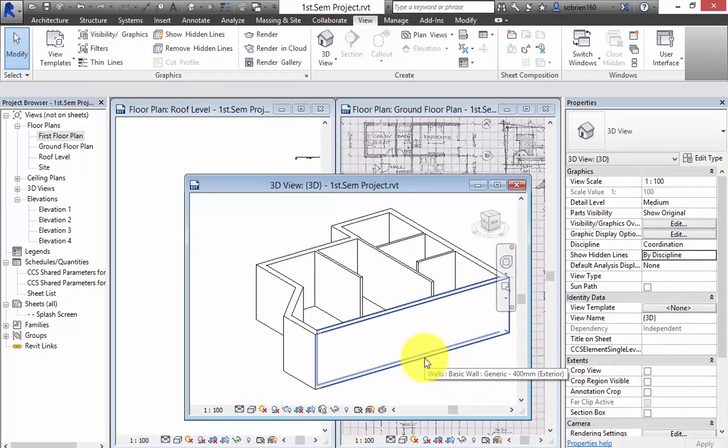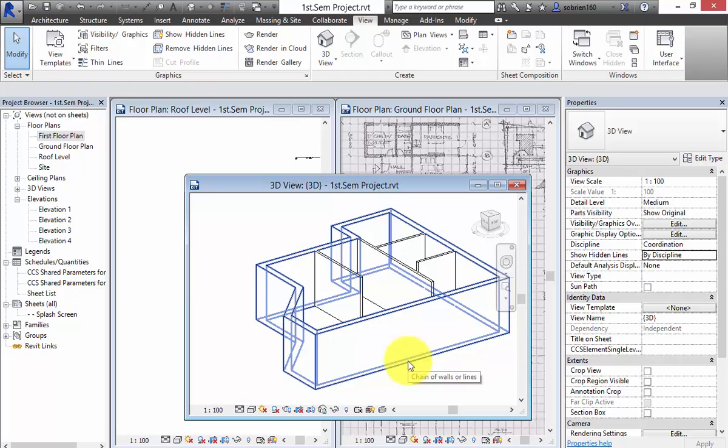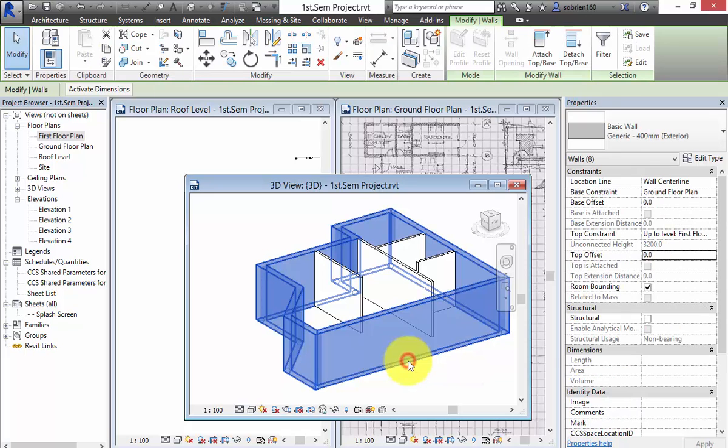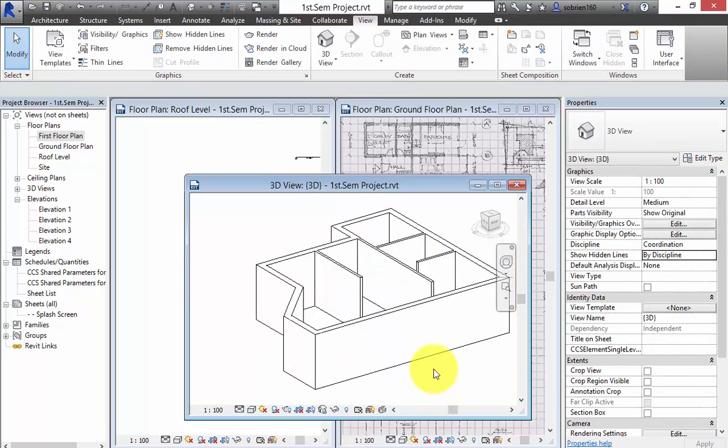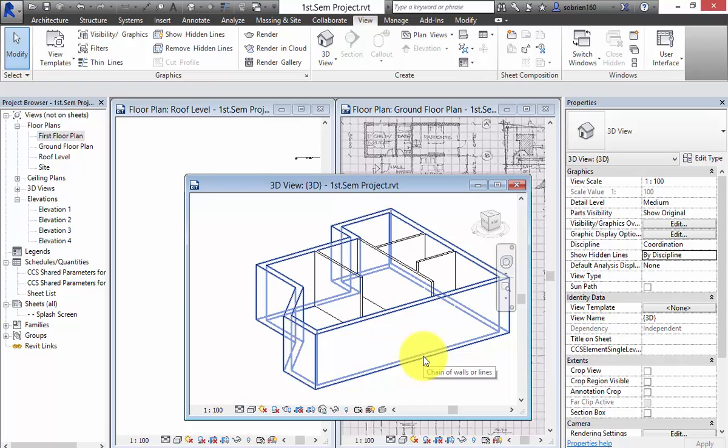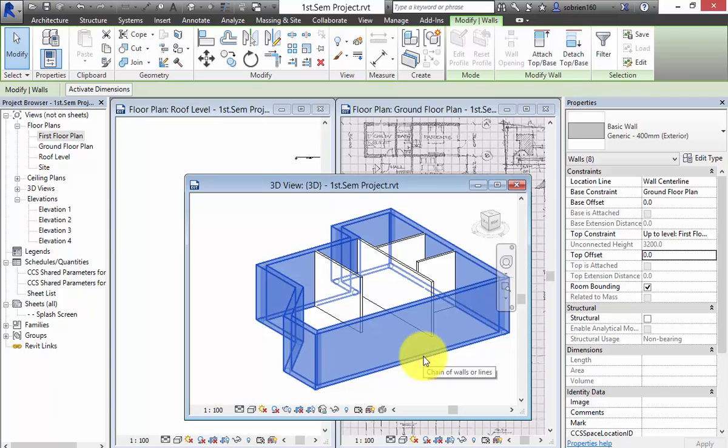But the external walls go all the way up to the roof, so I want to change the top constraint of all these. If I take the cursor over and let it sit on top of the wall without clicking anything, and then press the Tab button on the keyboard, it selects all connected walls of the same type. And then if I click, they're selected. I'll do that again because that's quite a useful shortcut. Move the cursor without touching any buttons so that it sits on the wall and the wall begins to highlight itself. Then I press the Tab button, the entire wall becomes highlighted, and I left click and it's selected, rather than going around and individually selecting each wall.